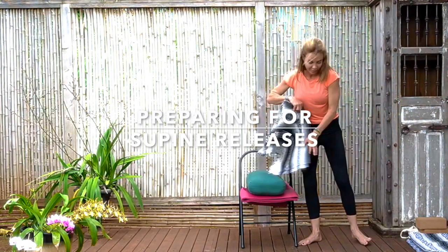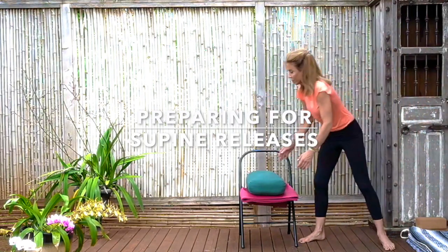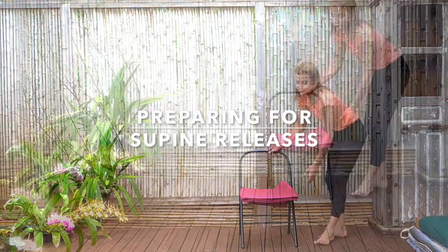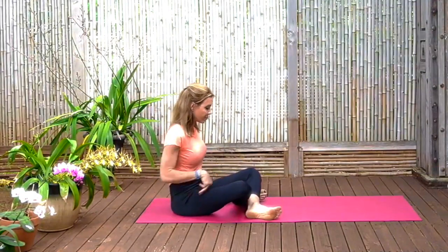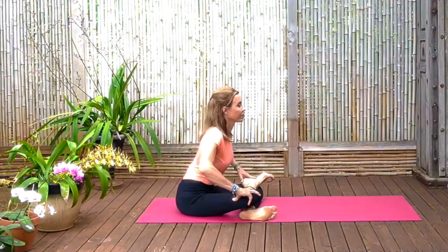We're going to be coming onto the mat and just releasing the back, the spine from the strong work that we've done. And then moving on to some more sitting poses. So on the mat, our first pose will be double Godasana. So you're going to place the right ankle on the inner left knee. The left foot is underneath the right knee.